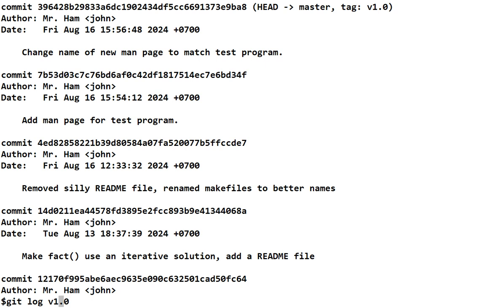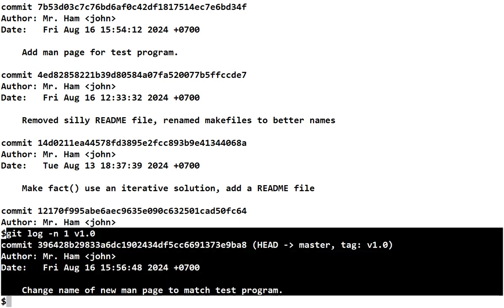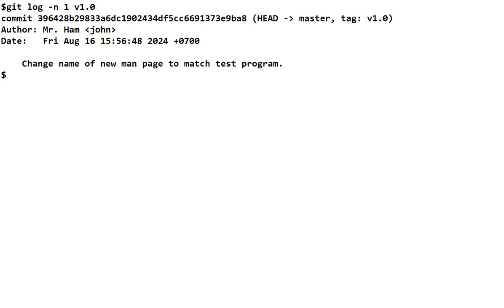And we could give a -n1, and you think, wow, that did not really work. But keep in mind, you're looking at the whole screen. See this $? There's the prompt. And yes, git log -n1 did work. Just don't get confused by the other information. Or maybe you want to do a clear and then issue the command. It's easier to see. So, wonderful.